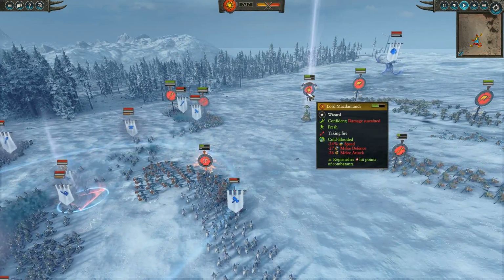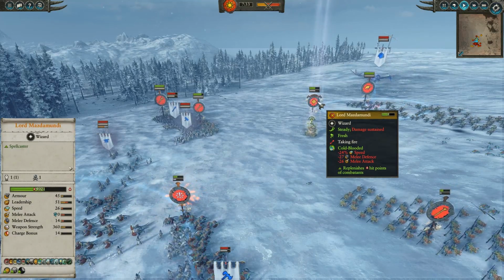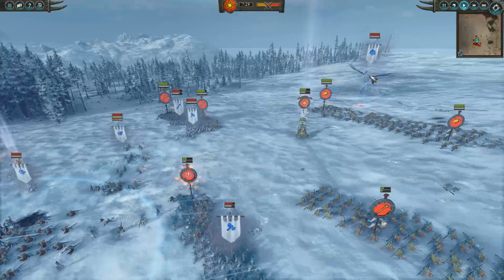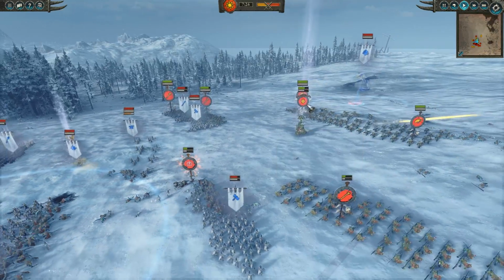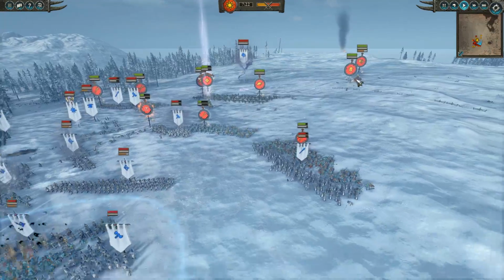So Mazdamundi has taken a ton of damage. I did use Cold-Blooded, which is going to give him some self-healing, but he is low, kind of vulnerable right now. He has that low melee defense, so I'd really make sure to keep the Saurus Warriors nearby. And I actually used a net of Amnitok on a Star Dragon to make sure Mazdamundi could heal up safely. You can see the Bastillodon tagging some of those Spearmen in the back, which is so cool.